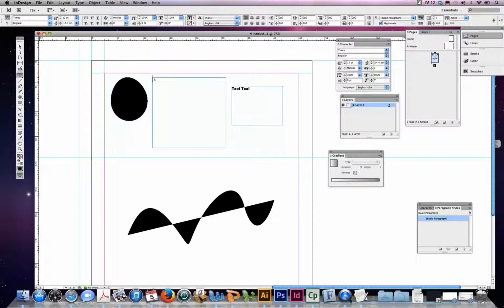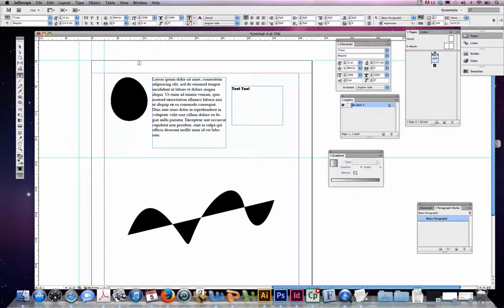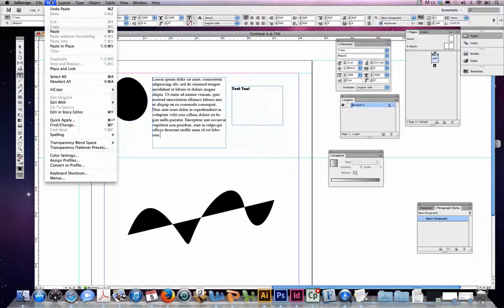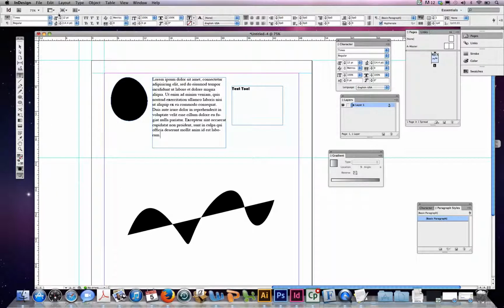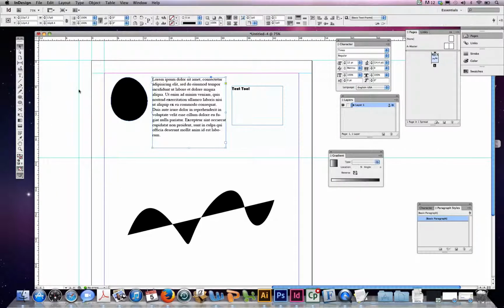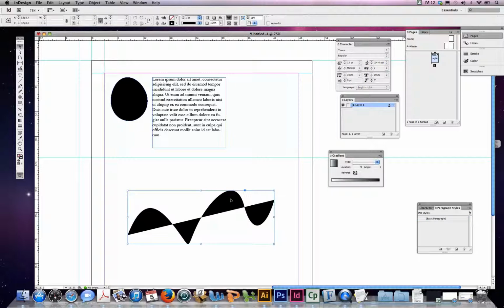You select the copy, Command C to copy, make sure your text tool and cursor is blinking, do Command V to paste. Again, you could have come up to Edit, Paste. Again, those key commands really need to come in handy. So now you've got a body of text. I'm going to go ahead and delete this. Well, now I'm starting to get some text, I'm getting some objects. So let's take a look at layers, and then we'll get back to some more ins and outs of flowing our copy.